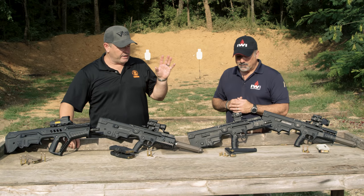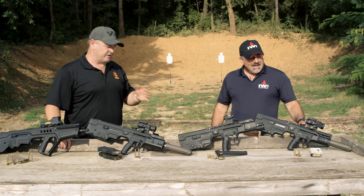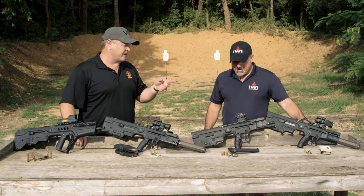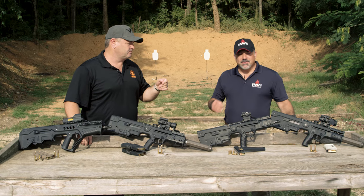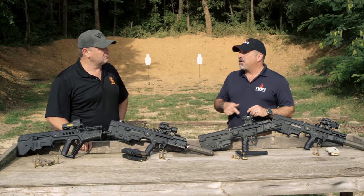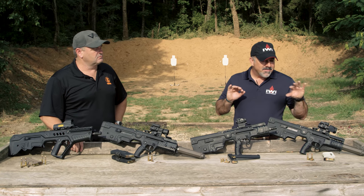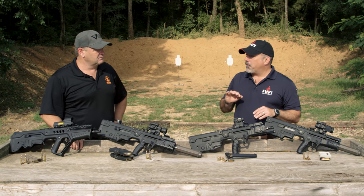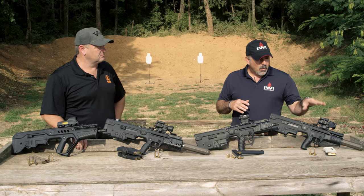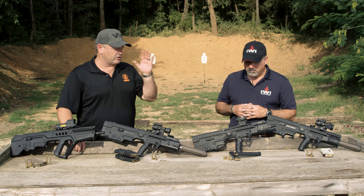Now, one thing I want to point out, different colored magazine for the 300 blackout. Now, granted, it's interchangeable with 5.56, but you guys adhere to one of my basic rules with that, caliber. Exactly. We like it, because you can stick a 5.56 round in this very easily. So we try to segregate the ammunition and identify that it is a 300 blackout, because it's hard to tell sometimes if you've got a whole series of weapons out there. We like different colored magazines for that cartridge. Absolutely. So you color code it.